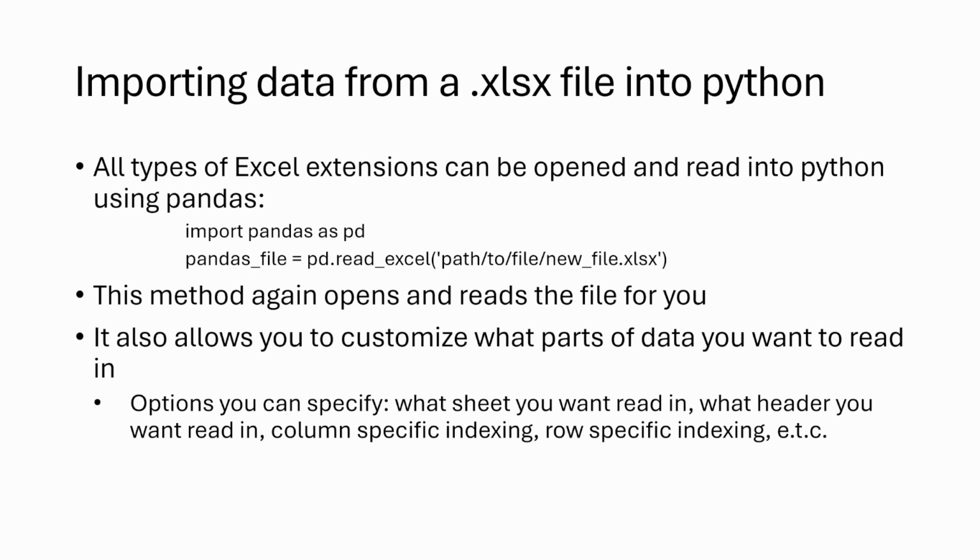Now, with Excel files, because they can have multiple sheets within a single file, because you can lay out your data visually and see where things are arranged in rows and columns, this does give you a little bit more power to decide exactly what parts of the file you want to read out. So you can do your organization in Excel visually, see everything that's happening, and then take it over to Python and use the read Excel function within pandas to bring in your data.